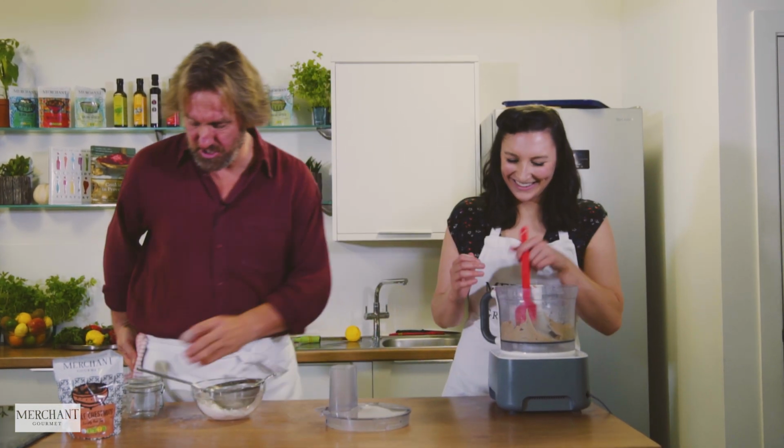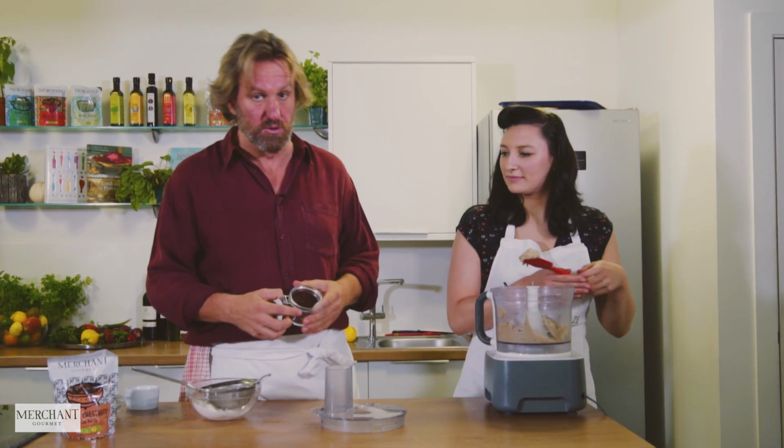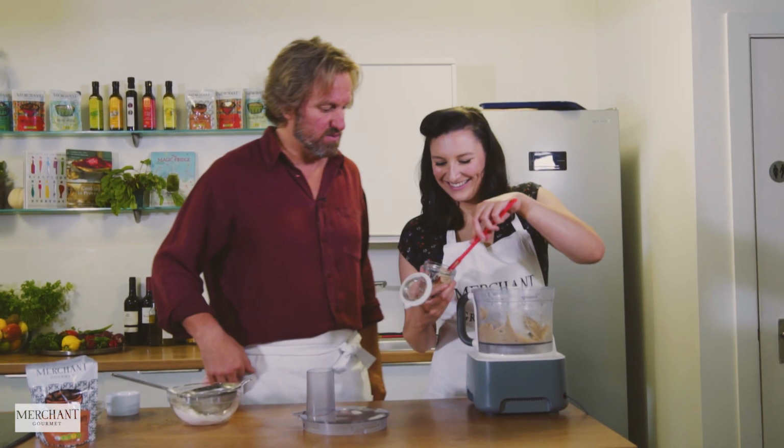Okay, good. So now you're going to scoop it into this Kilner jar. Now these days you have to go rustic. Everything has to be in a Kilner jar or served on a board. So we're going to be quite hip here. You know, I like being quite hip now. I've got kids after all. So scoop it into there.